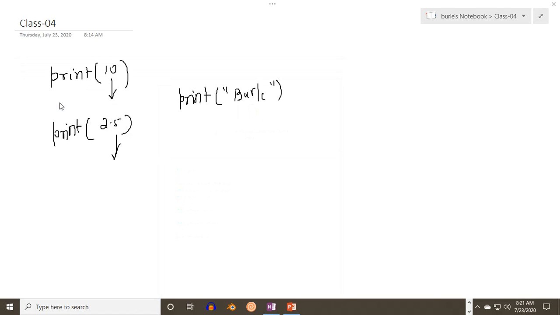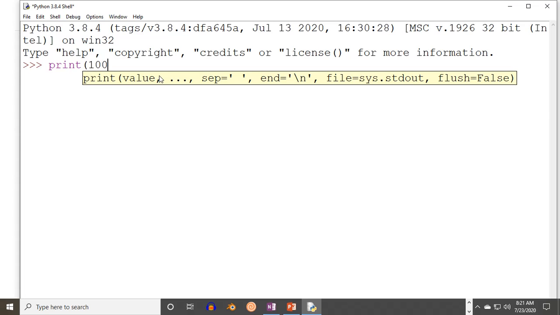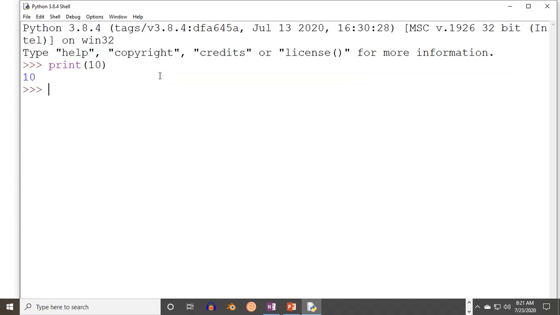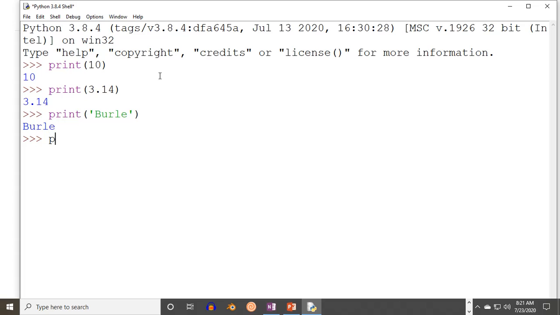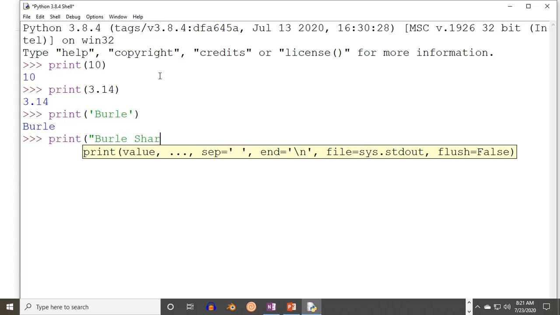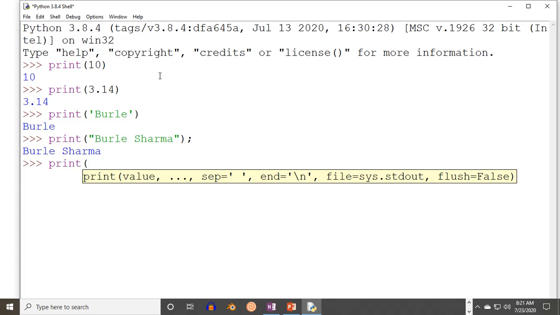This is Python IDLE. So now let me print 10. So we are getting 10. Print 3.14. This is 3.14. Now print in single quote my name. This is printing the name. Print in double quote my name. I just want to print my full name. So the semicolon is not required, by mistake it is there. So still it is going to provide the answer. Then the question is why it will print the answer, that we will discuss.